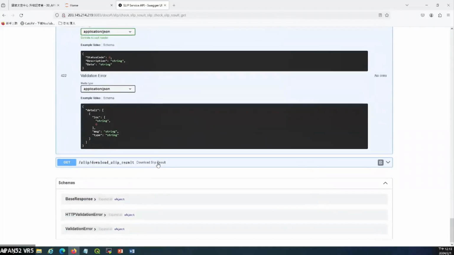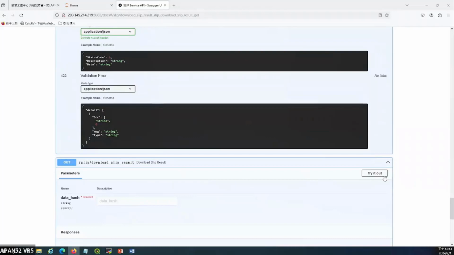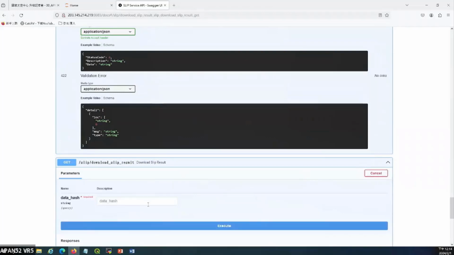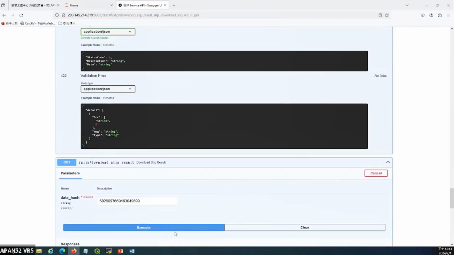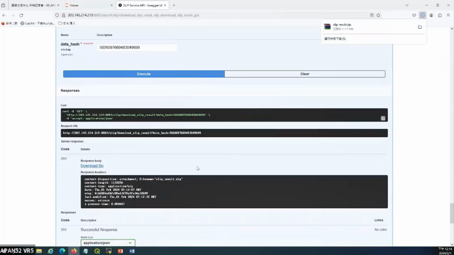Yeah. And the last one is for the result downloading. Here we also give the name of the folder to save the result. Then you execute, and you can start to download the data. If it succeeds, there's a download file. Click here, and you can start the download. But actually, you don't need to do it this way. In the front end, the processor will handle this part for the user.